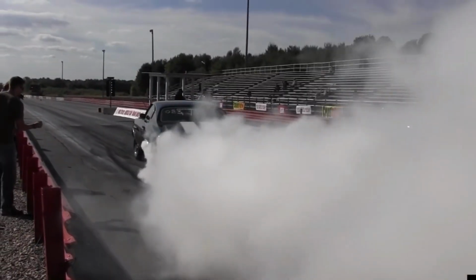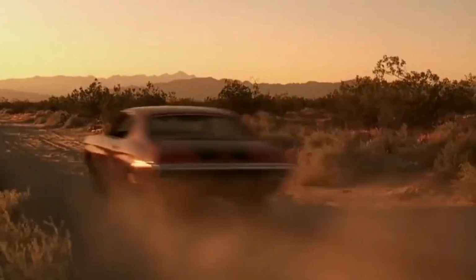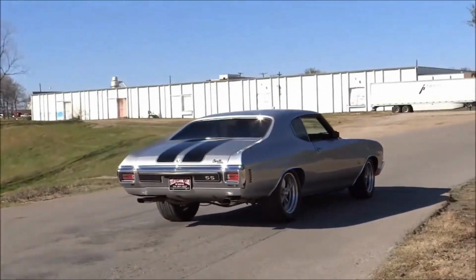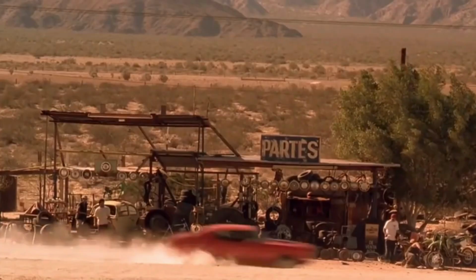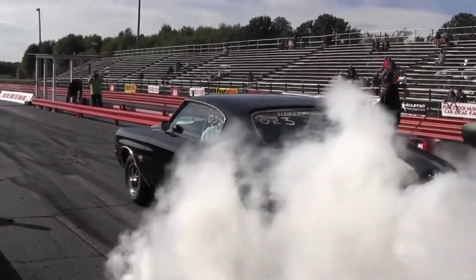It could blast from 0 to 60 in just 6.1 seconds, and hit a top speed of 142 miles per hour. In an era when most cars struggled to get close, the Chevelle was in a league of its own. The real magic of this car lies in the torque. With 500 pound-feet, the Chevelle could smoke the tires without breaking a sweat. It was all about power, performance, and that unmistakable roar of the V8.